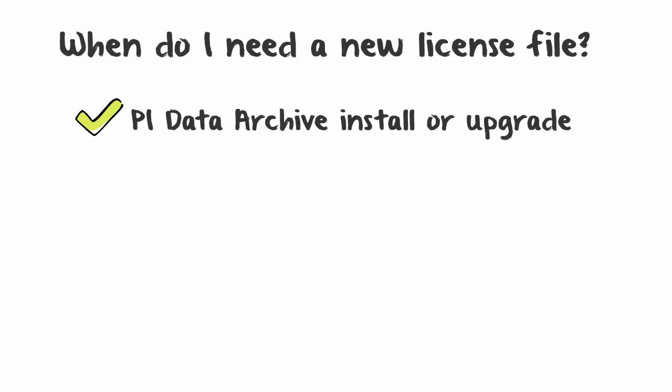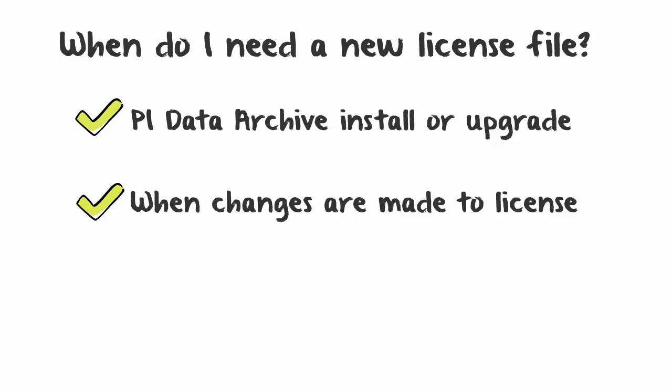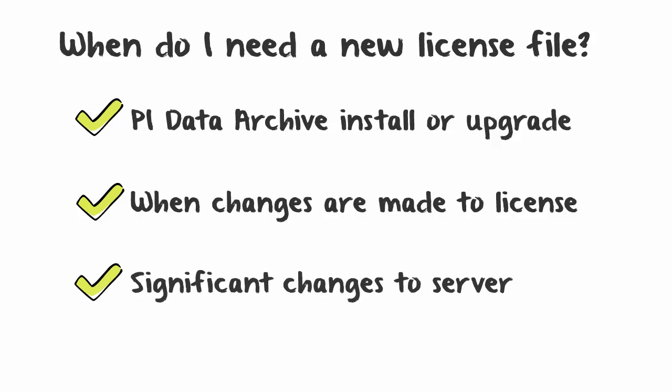Whenever you install or upgrade a PyData archive. If you're looking for instructions on how to generate a license for a new PyData archive installation, please check out our PyServer installation video. You also need a new license file when you make changes to your license, for example, if you increase the number of PyPoints for which you're licensed. You also need a new license file if you make significant changes to your server. By that, we mean significant hardware or network configuration changes. This, of course, includes scenarios when you're moving your PyData archive to a new server.